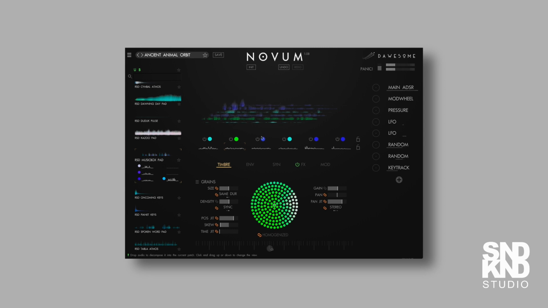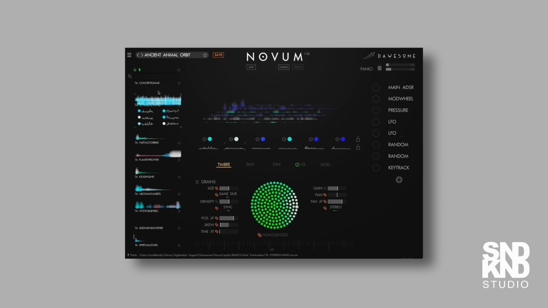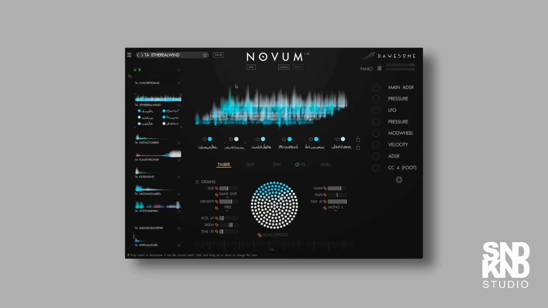Let's press C3 on the keyboard, and let's try some on this timbre flower. Let's try that green side and see what we've got there. Let's try at the top here, see what we've got there. And let's try on the white side and see what we got there. But the actual functionality of this, I mean, it is just huge. You can literally sit here and play for absolute days and hours.